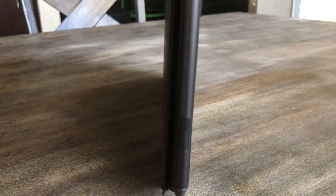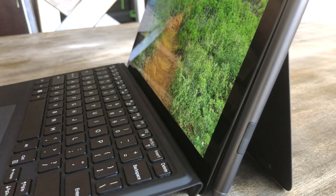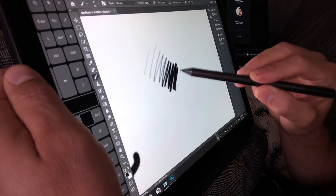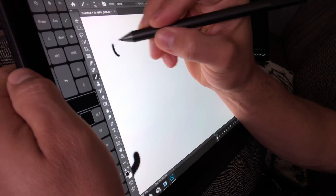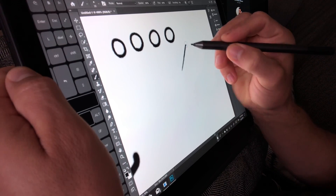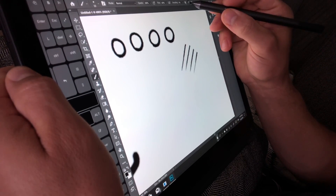The machine itself is really a nice looking machine. I like the kind of darker gray and black theme that's been showing itself in a number of products. One thing I wasn't able to find — and if you guys know where this is please comment — I wasn't able to find where you can adjust the standard pressure curve for the Dell Active Stylus. Does anyone know where you can adjust that?